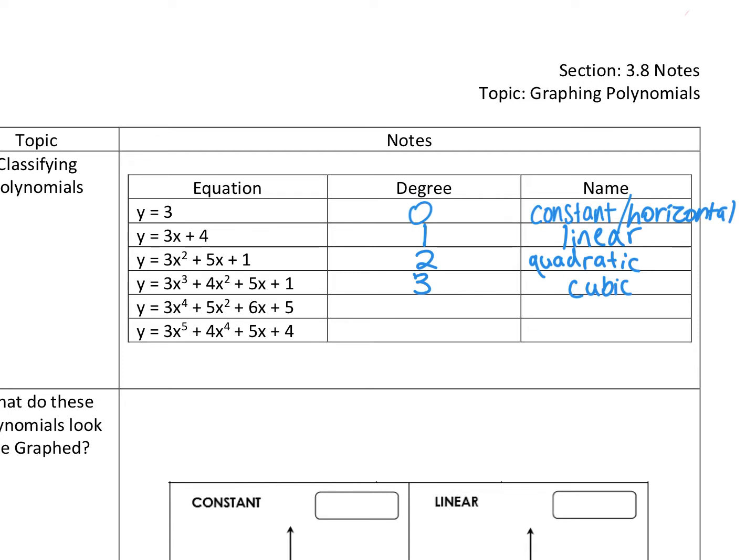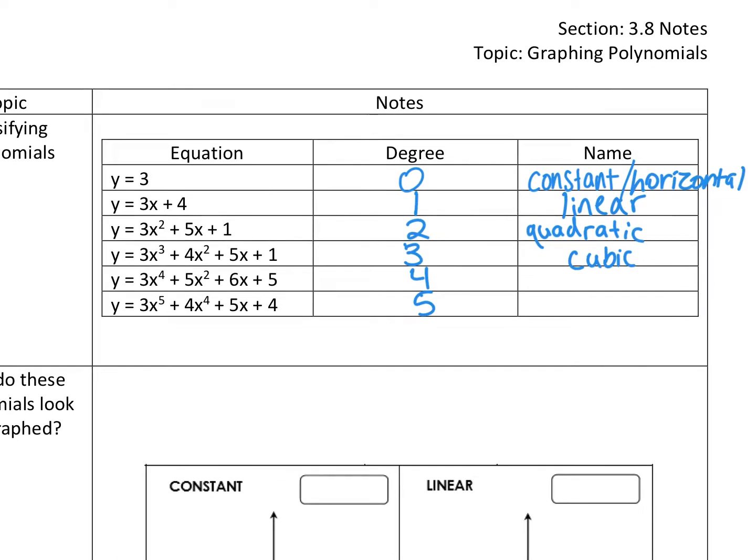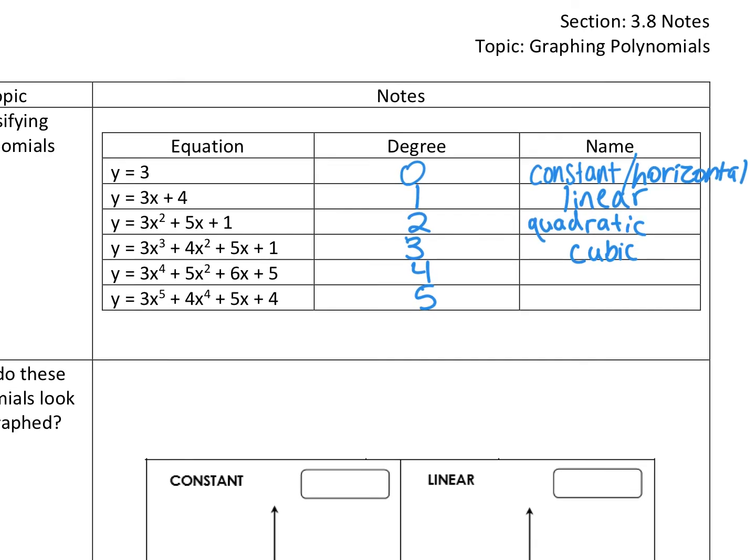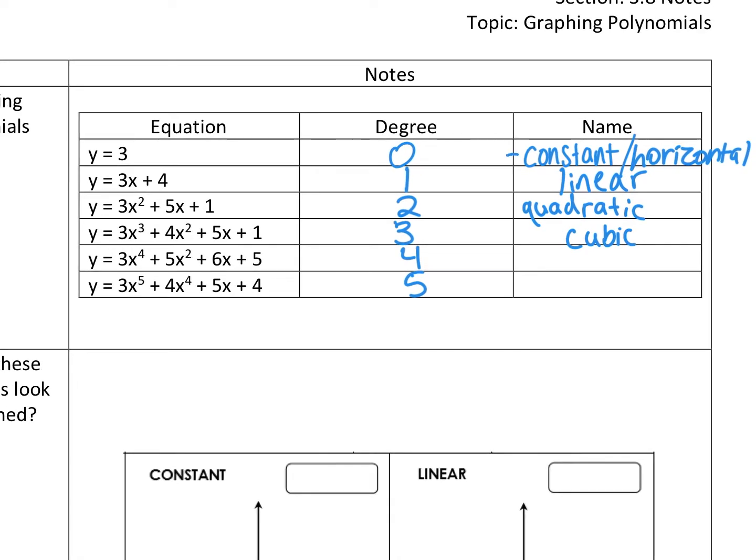That'll be fun. And then we get into degrees of 4, 5. They just keep getting bigger. I'm not even going to give you those words because you don't really need to know them. Okay, but these just keep on getting bigger. And we notice, just because we know what these first 3 look like, those look pretty different, don't they? The degree really matters as far as what the shape of this graph is going to look like.